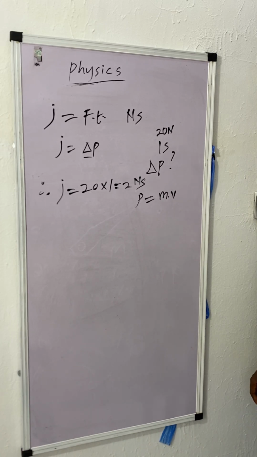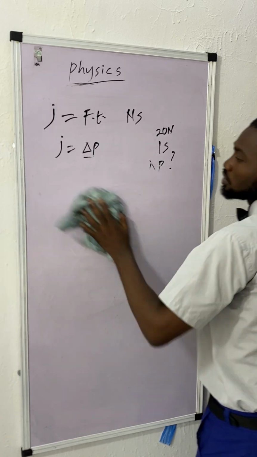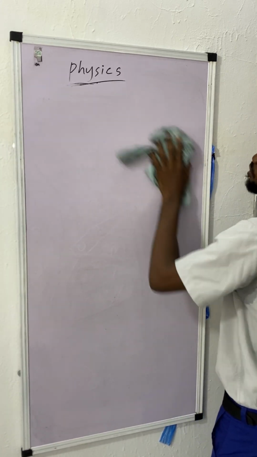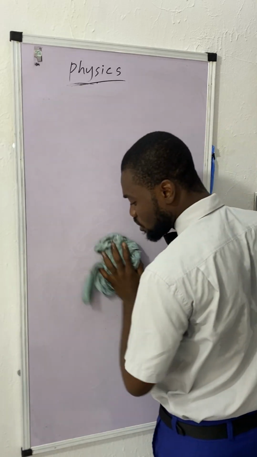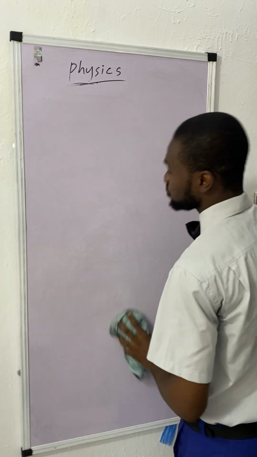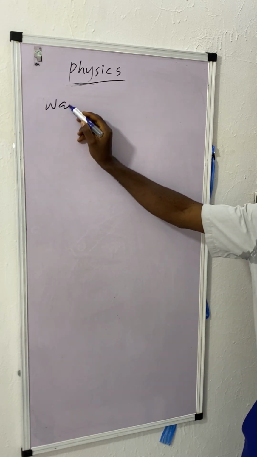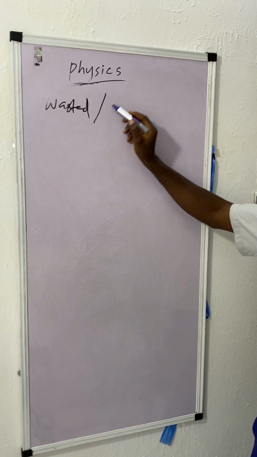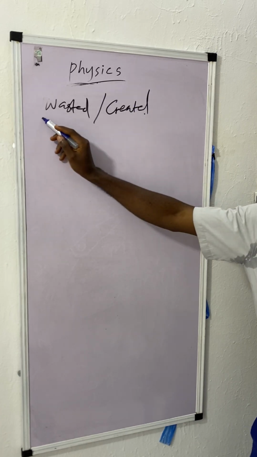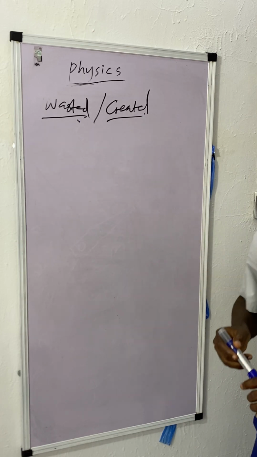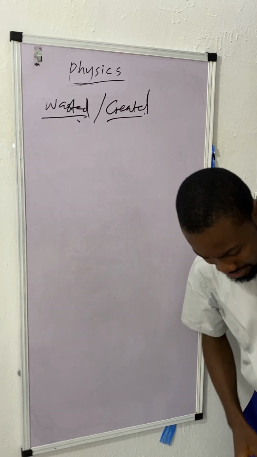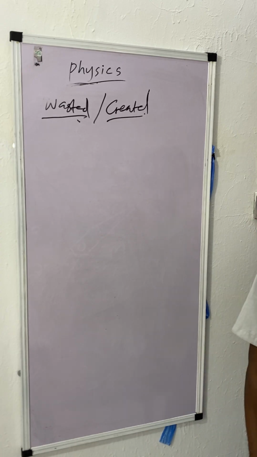So let's quickly look at the conservation of linear momentum. What is the meaning of conservation of linear momentum? It has a law: in the absence of external forces, the total momentum of a system remains constant. Anytime you hear conservation, just know that nothing is going to waste. Everything is going to be converted, just like the law of conservation of matter and the law of conservation of energy. Nothing is going to be wasted, and nothing is going to be created. Momentum will never be created and it shall never be wasted. That's the law of conservation of momentum. Momentum of the system remains constant. As simple as that.